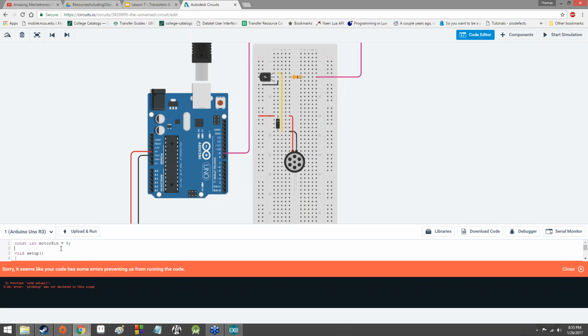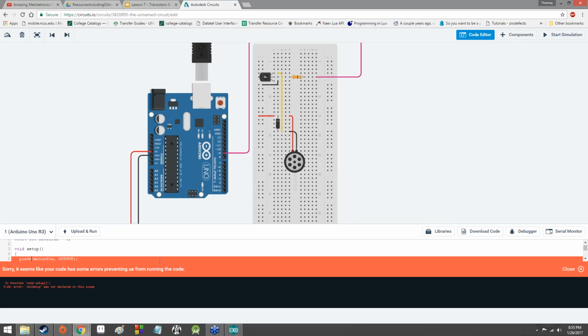It's because it's not pin setup, it's setup pin. Wait, what? Oh, pin mode.